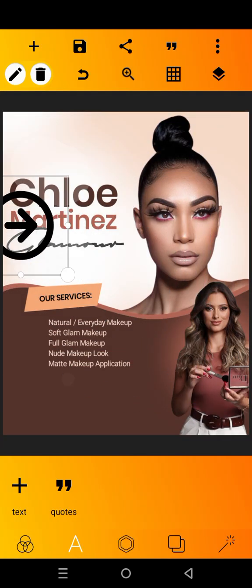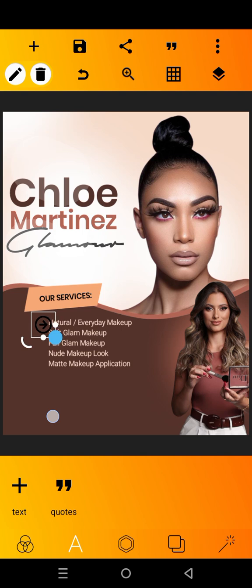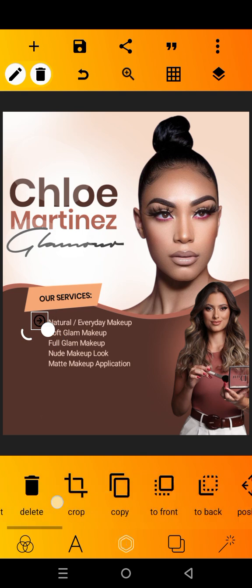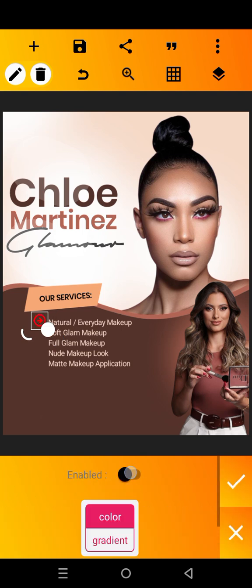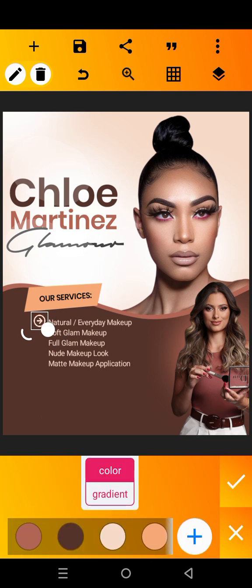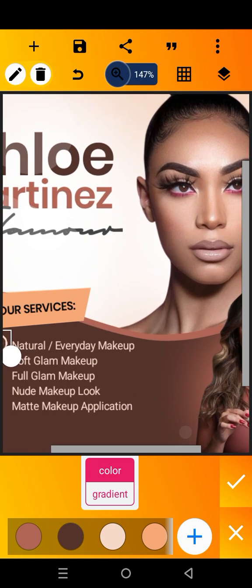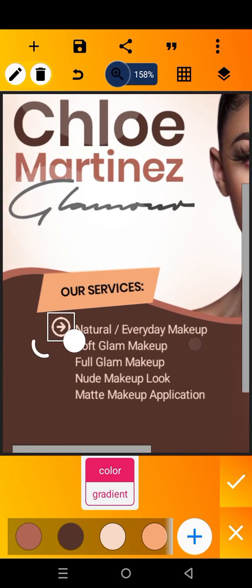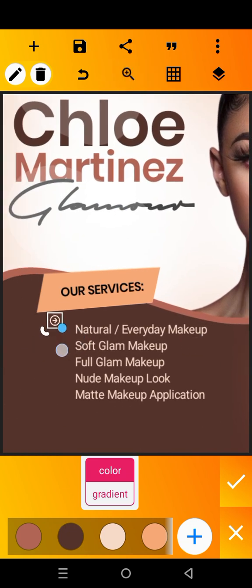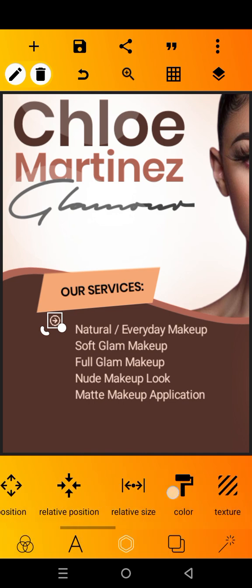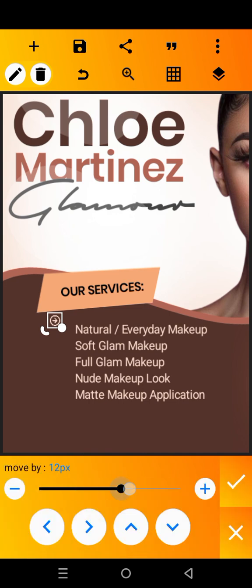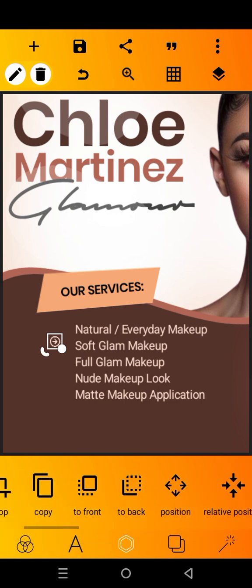So reduce the size, turn the color to bright white, and then reduce the size. So let me copy this and delete this one.